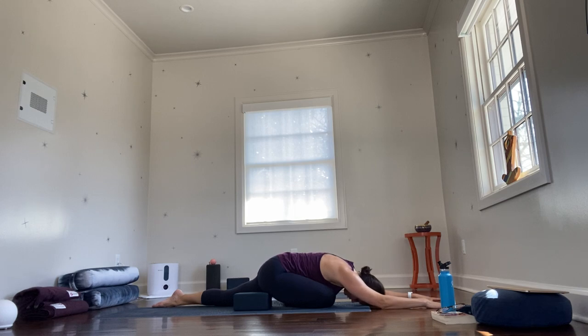My back foot is flat on the mat, toes reaching directly behind me, or I'm gonna flex my toes so that my foot is in flexion at the back of my mat, my left foot. I'm gonna keep my core engaged and breathe.